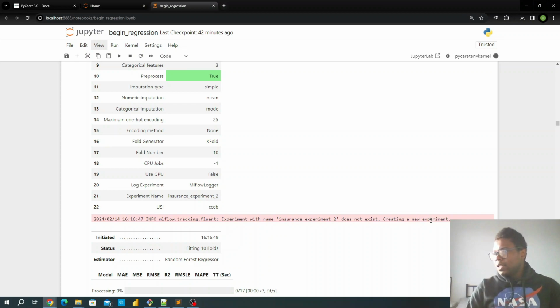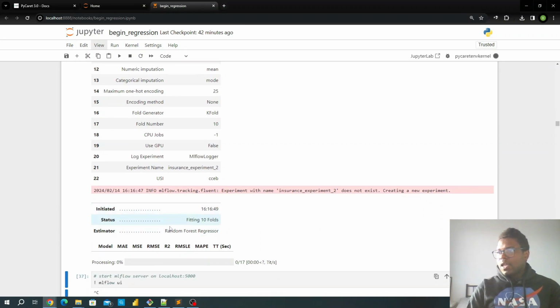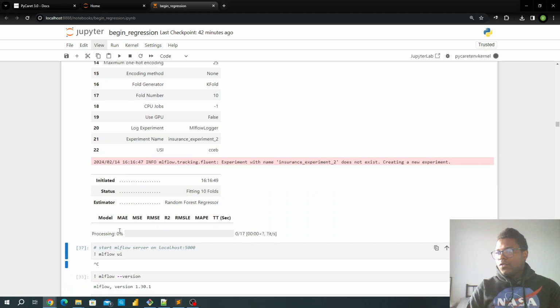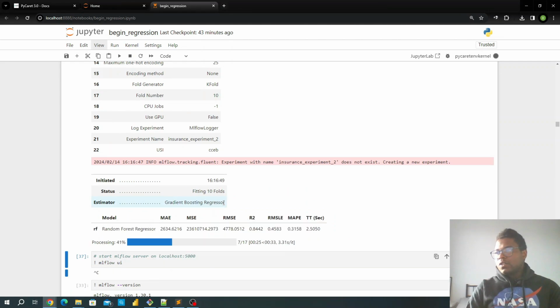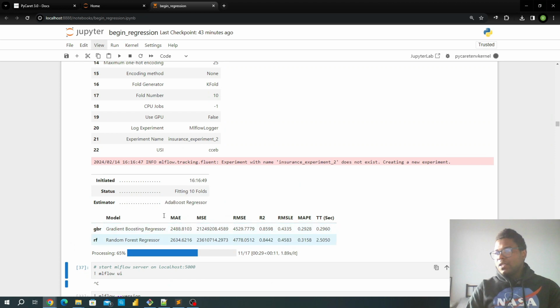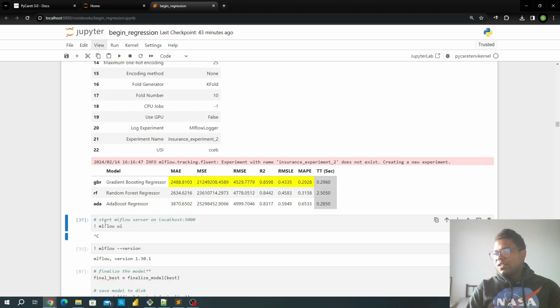We're creating, and here we have the process of training the model. We have random forest regressor, training is finished. We have their metrics. After that, gradient boosting regressor with metrics and AdaBoost regressor. Here you can see the best one is gradient boosting with an R2 around 85%.